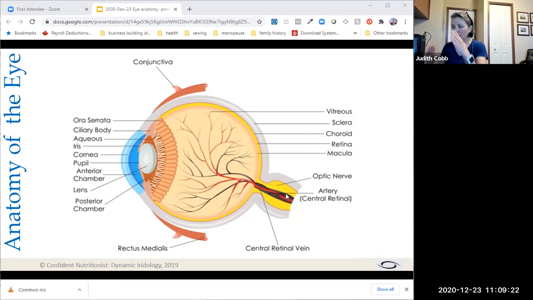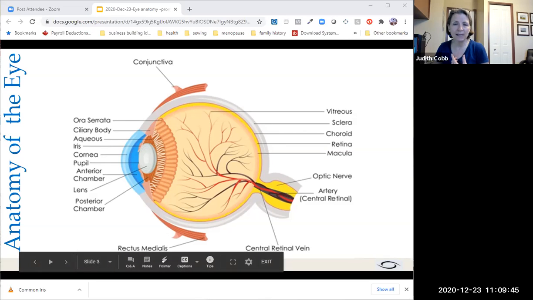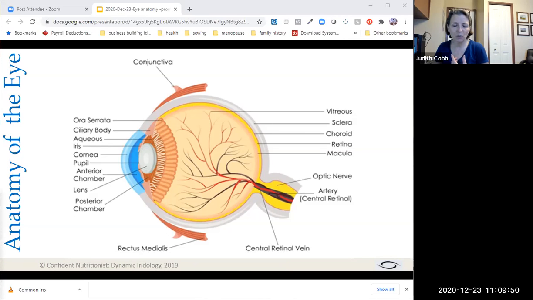It is this crossing over and having the straight ones as well that actually gives us 3D vision. If we didn't have that dual neural pathway, one going straight and one crossing over, we would not be able to have depth of field in what we see. And then the fact that our eyes are both on the front of our head adds to that as well. So when we see these nerve pathways again, this just gives us more understanding about how our vision actually works.